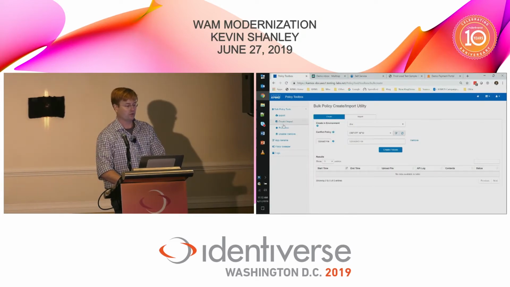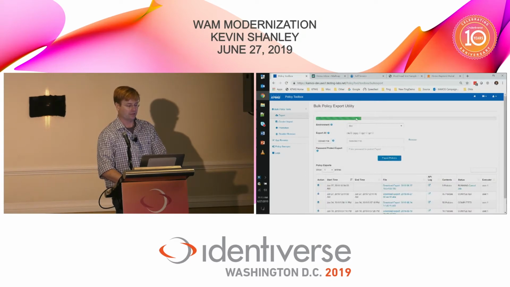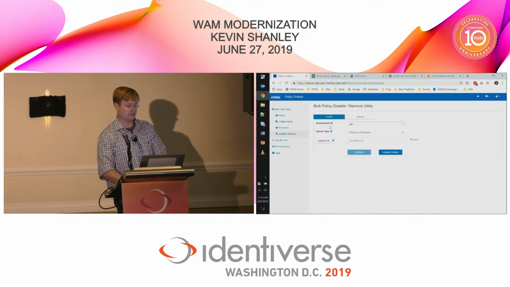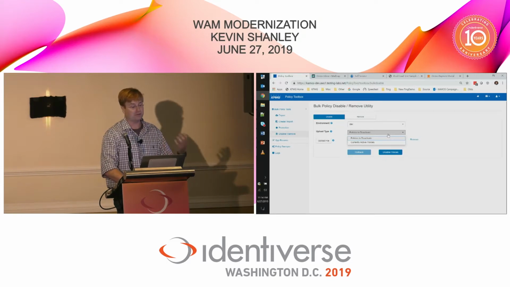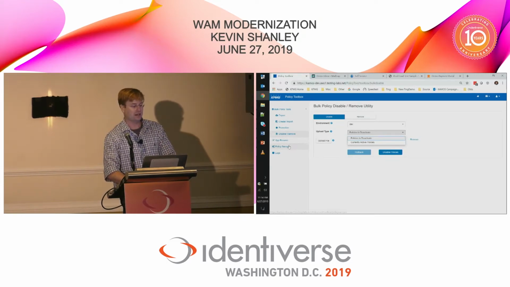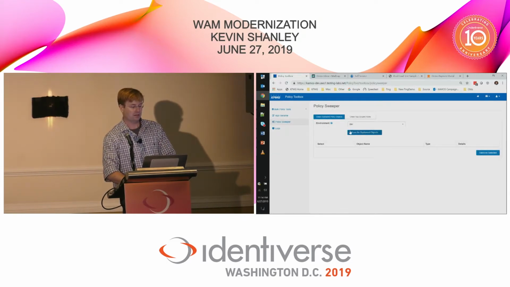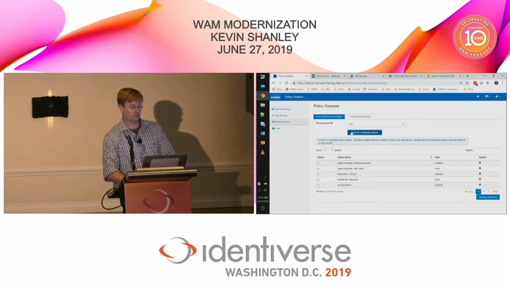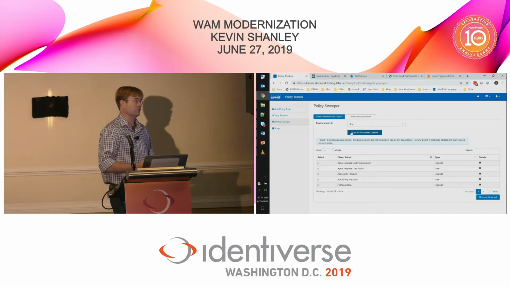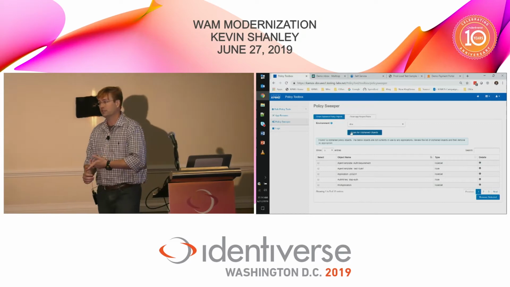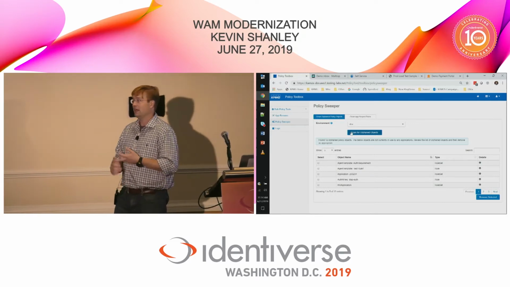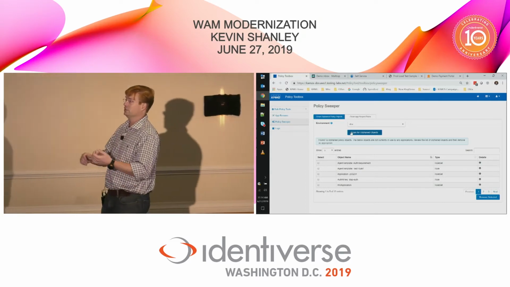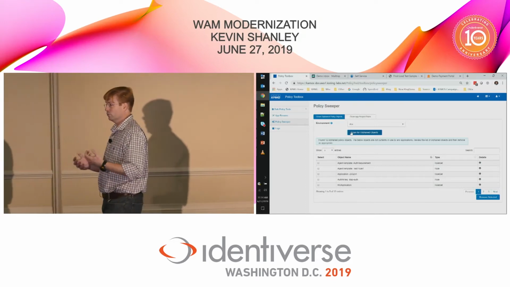Likewise, you do the create import. Meanwhile, that thing will just continue running in the background. And likewise, we have that whole disable remove process where you can do it forwards and backwards, policies to deactivate, or the currently active policies. And with Policy Sweeper, just being able to go through, scan for orphaned objects, find all the things you don't need. It means your policy server is faster, it means your admin UI is faster. Everything you do for support operations, for maintaining this thing, everyone works faster.